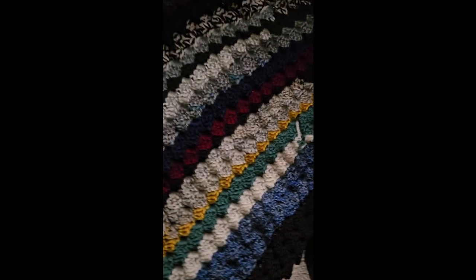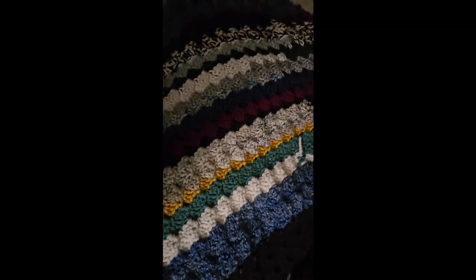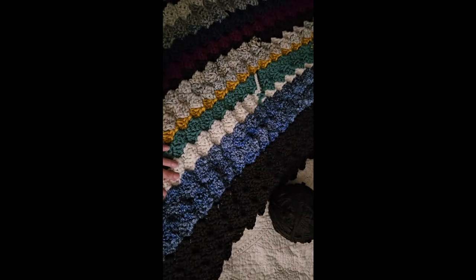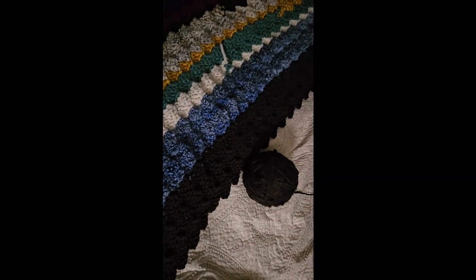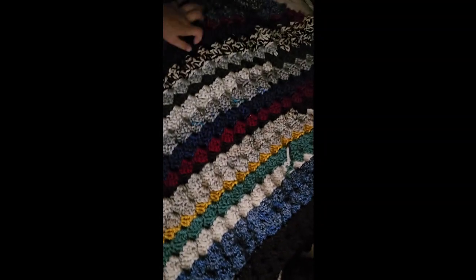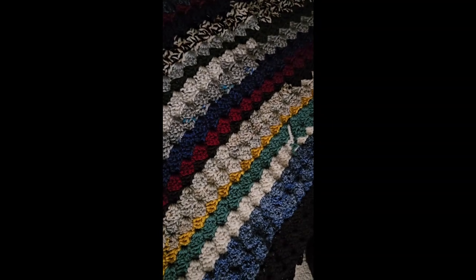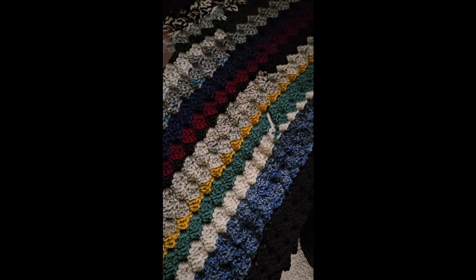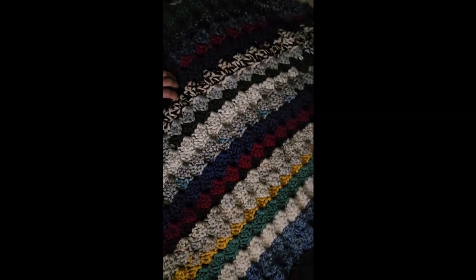So I might not have to buy too much to finish this up, but I did use up, let's see, I used 22 scraps yesterday and used up three today completely. So that makes this 25 minis used up in this project, 25 minis that aren't sitting around. And I do intend to donate this when it's finished. So it'll just be out of my house, and hopefully some middle schooler will love it.